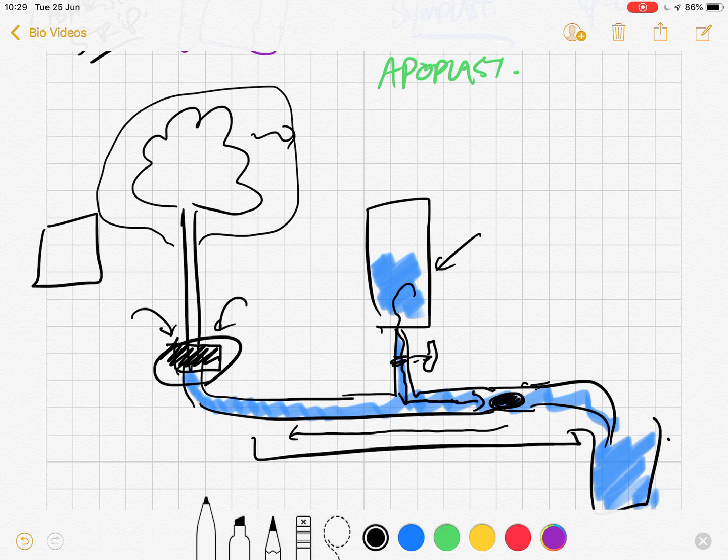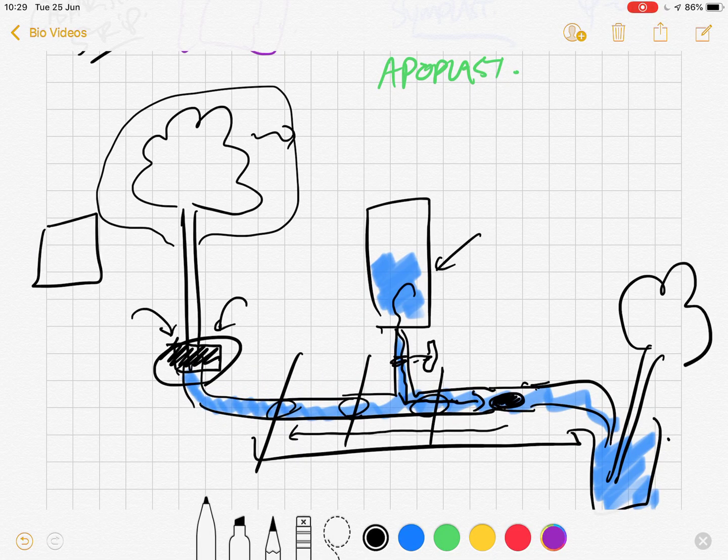So it has to be airtight, because if there were lots of air in the column, then that would break the chain and break the cohesive tension, and we wouldn't get an authentic, accurate measure of the rate of transpiration, because there would be pockets of air disrupting that. So the leaf itself, or the stem, has to be cut underwater to stop any air getting into the xylem tube to begin with. So it's cut underwater and then sealed underwater in the tube to prevent any air getting in the first place. So this is a potometer, and this is what we'd use to measure that rate of transpiration as we go on.